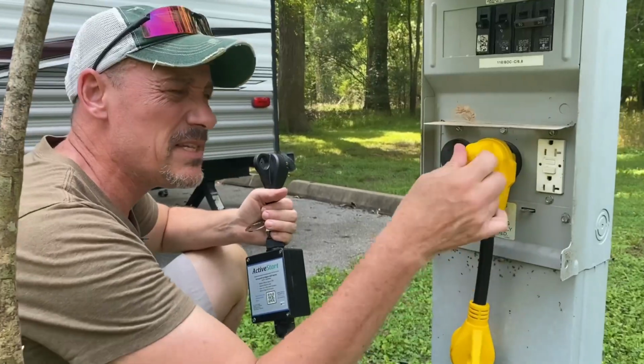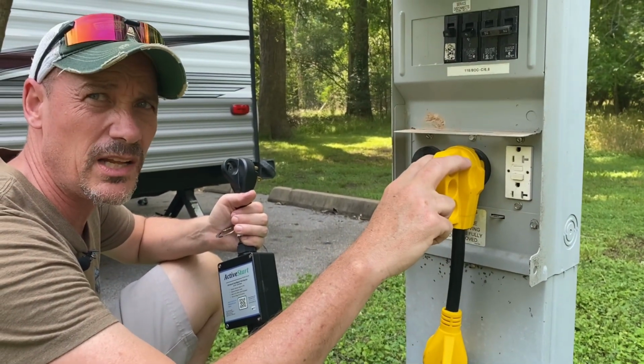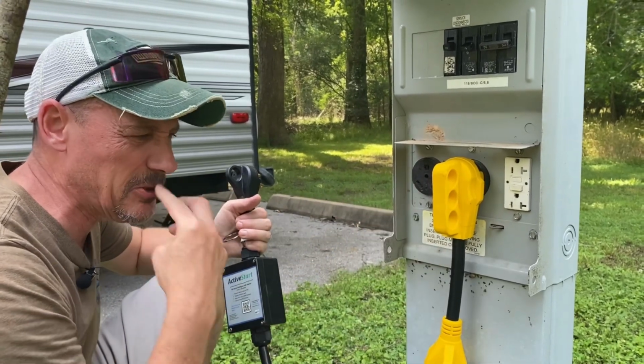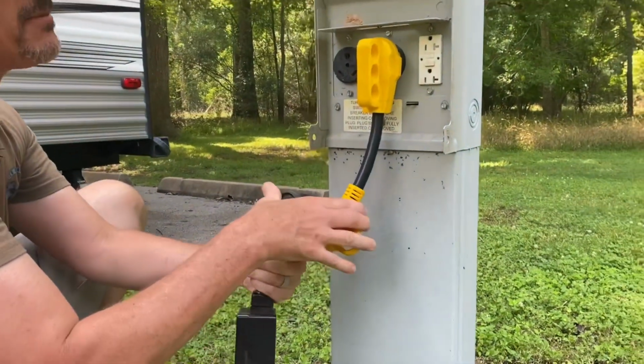Basically what this adapter does is it takes your two 120 amp hot legs and your neutral, and it converts it to one 120 volt hot leg with a neutral. So we're going to plug our 30 amp adapter into that.